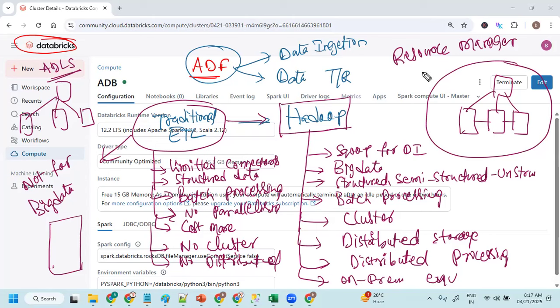Okay, so a resource manager is something like an operating system. To maintain all these resources, we need a resource manager. We have a resource manager if you go for Hadoop, or we have Mesos, Kubernetes. When you go for Hadoop, you can use any of the resource managers to manage your resources.